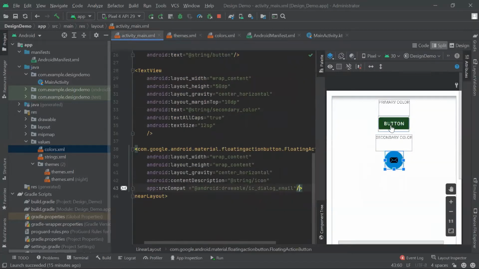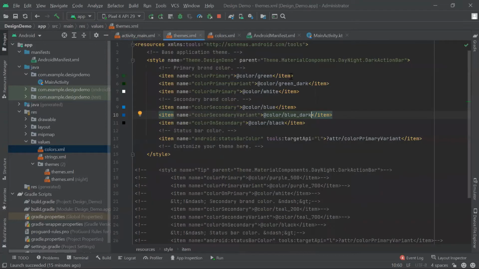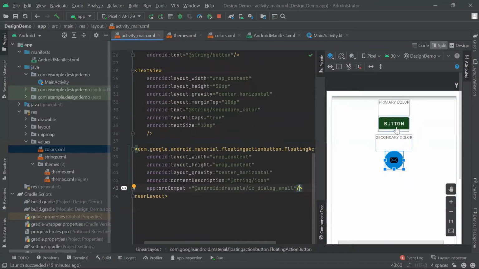Okay, so you can actually see that the color, the text on this button, you can see the button changes to blue, to green rather, because our green is our color primary. So that means your button takes the color primary by default. That's just what it basically means. And if you can see, the text is still white. That's because of the color on primary.